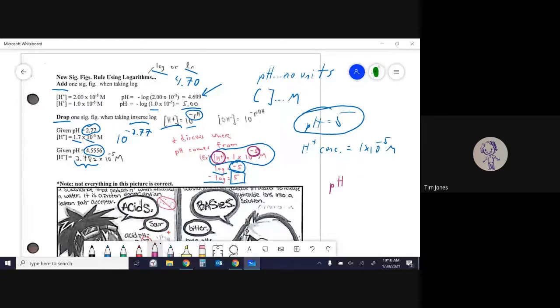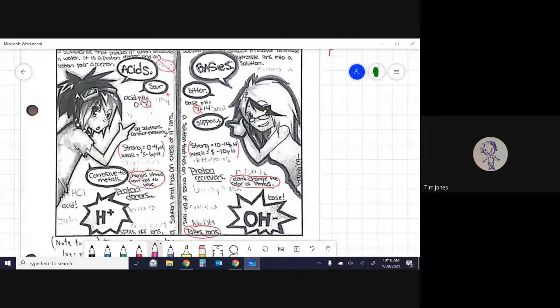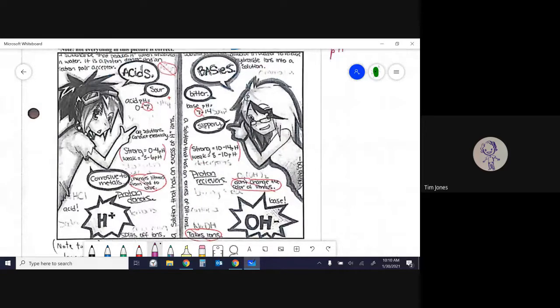Okay, moving along, I saw this picture a few years ago on the internet and thought it was interesting, not just because whoever made it did a decent job with their artwork, but they didn't do such a good job with their chemistry. And you'll see I've crossed a bunch of things out. A lot of what it says is correct, but there are a few errors in it. And so I just wanted to make sure people were aware that there are errors. You don't need to take the time to go through them. If we have free time in class, we can go through it just for fun.